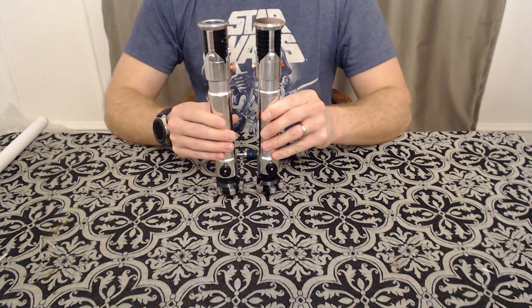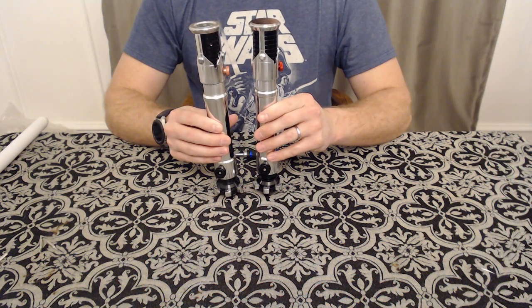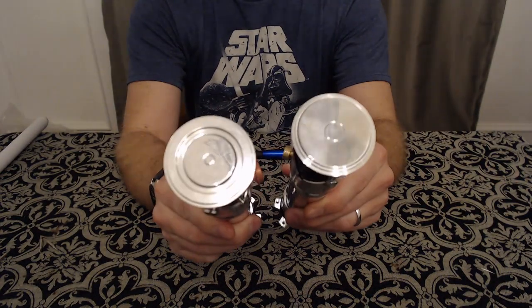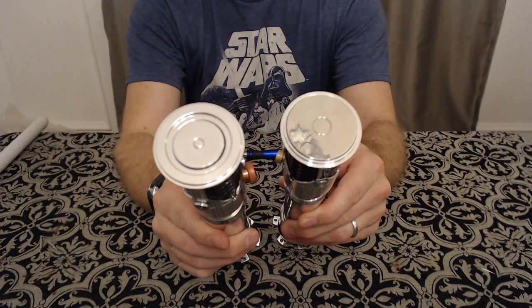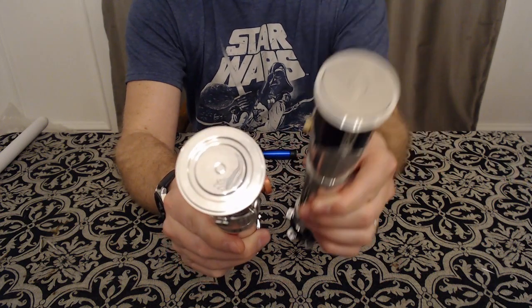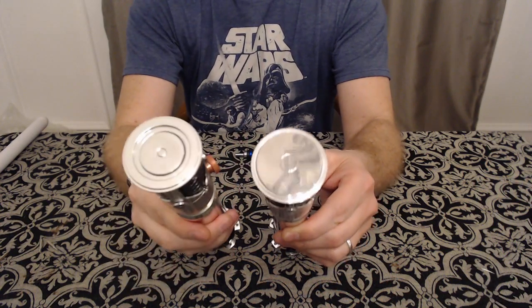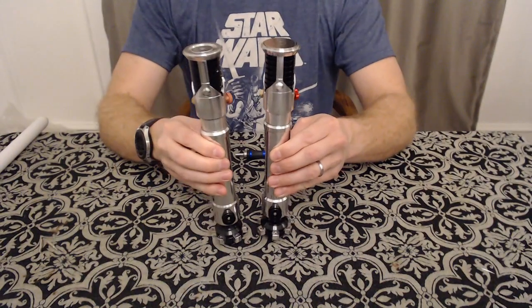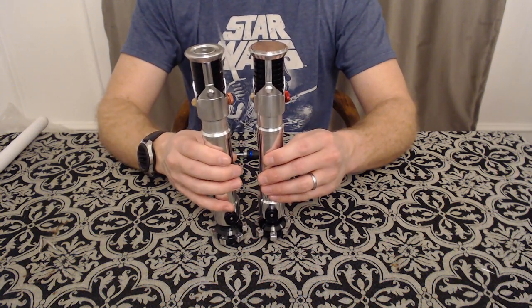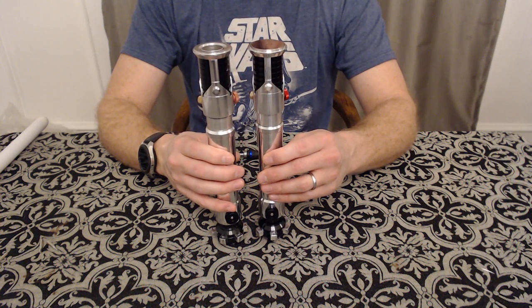This is my old Parks Corbanth from a couple years ago. Just a couple of differences. You can just see differences in the emitter. Okay, you can see the blade plug. You can see that right there. That's where the blade plug is compared to this whole face up top here. Okay, size-wise, they are very similar. I will say that the Corbanth one is just slightly thicker. Size-wise, they're almost identical as far as height goes.